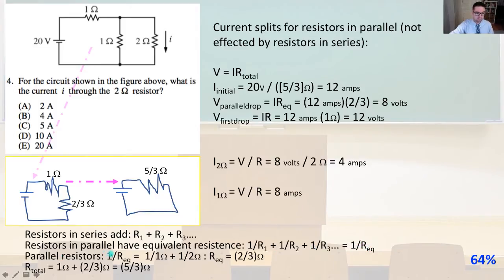So for our parallel resistors, we have 1 over R equivalent equals 1 over 1 omega plus 1 over 2 omega. So therefore our equivalent equals 2 thirds omega. So our total is going to be that 2 thirds omega plus the 1 omega from the one that's in series. Remember resistors in series, just add R1 plus R2 plus R3. So bringing that information up here, we have our current, our initial current I, equals 20 volts. That's the battery, that's going to be divided by the total resistance, which was, again, 5 thirds omega. And that's going to be 12 amps. That's our initial current.